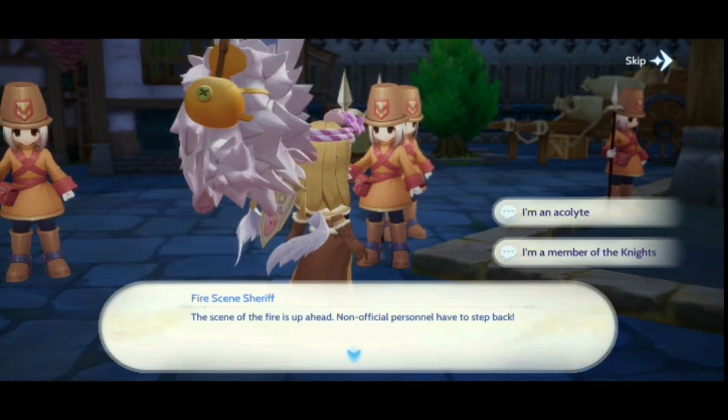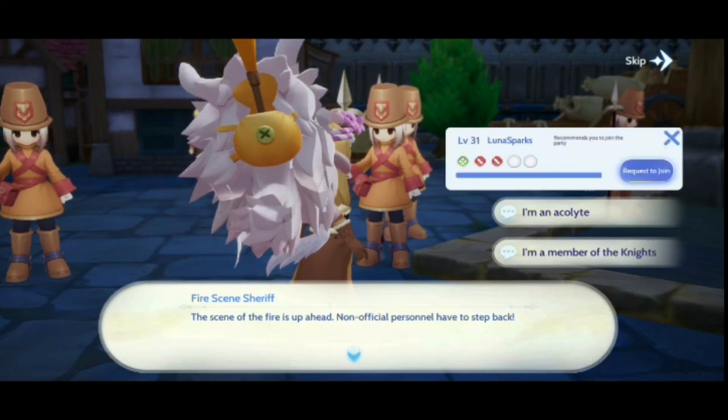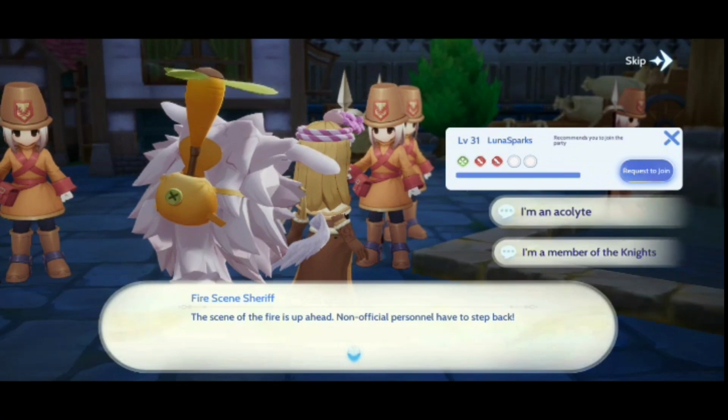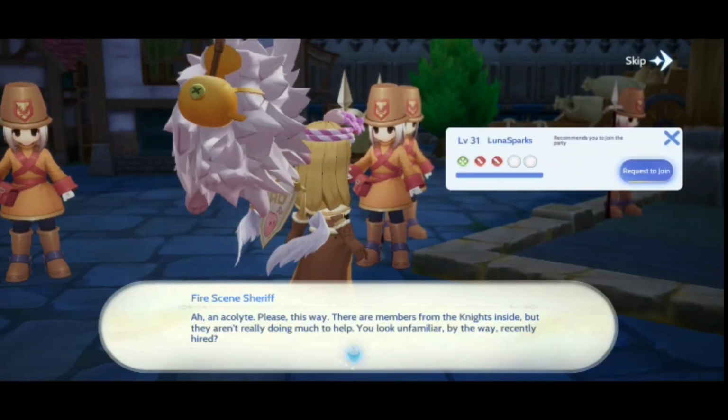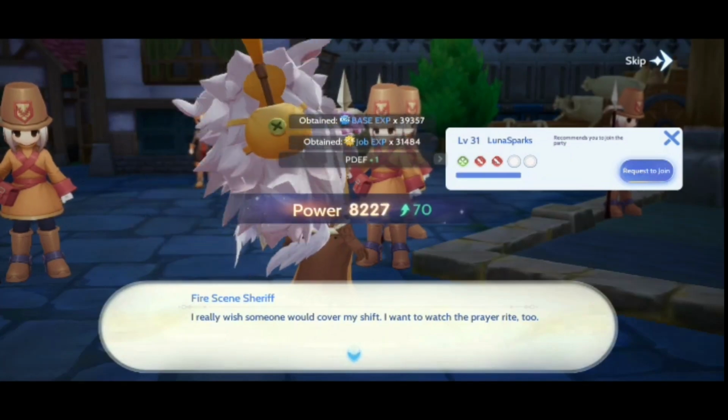Fire is up ahead. Unofficial personnel is not allowed to enter. Ah, an acolyte. Please, this way. The knights are inside, but they aren't really helping. I really wish someone would cover my ship.